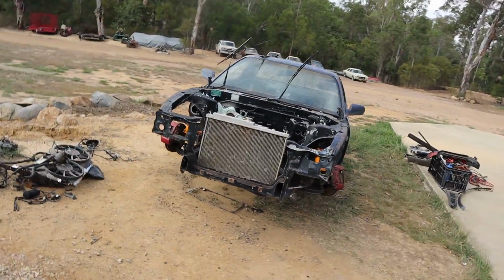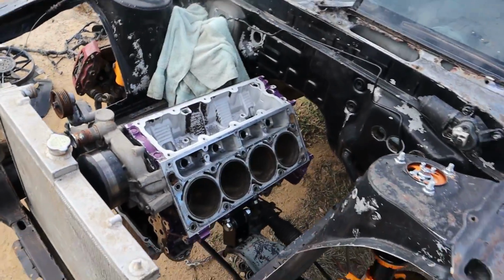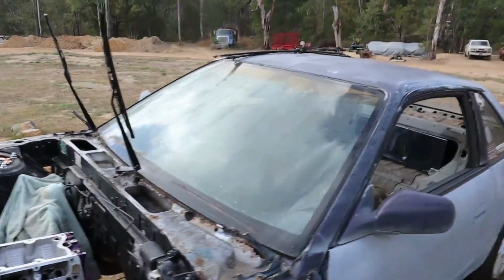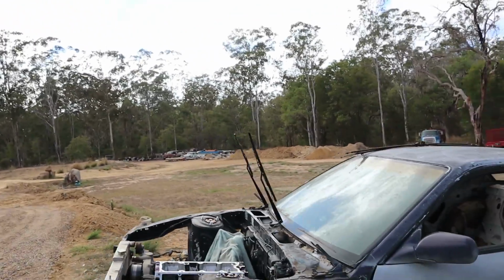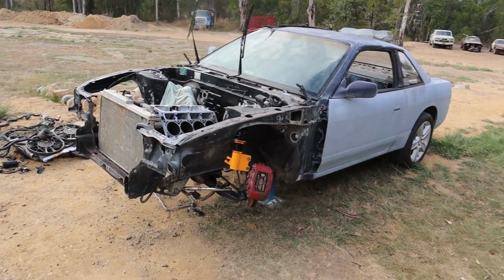The Sylvia here, we've been dummying up a fair bit of stuff in the Sylvia. We're still just waiting on our maximal rack ends in so we can actually get it rolling. But Rex has pretty much got everything he needs for the fuel system here. We just need to keep dummying it up, make the hard line, and just see what sort of fittings we actually have to order. But this is coming along pretty well as well. Anyway, hopefully have our rack ends in it soon so we can actually get it rolling. That'd be awesome.